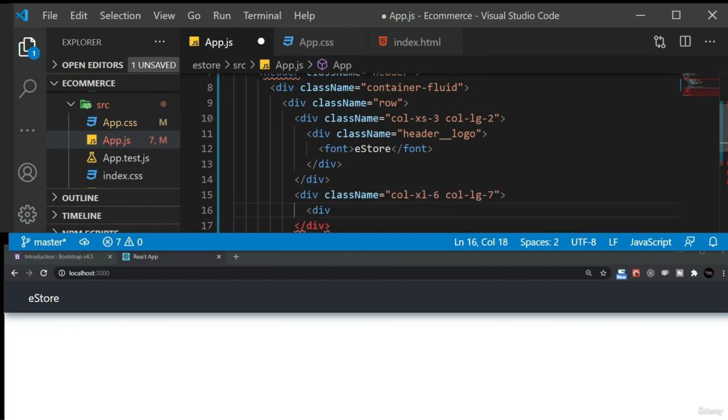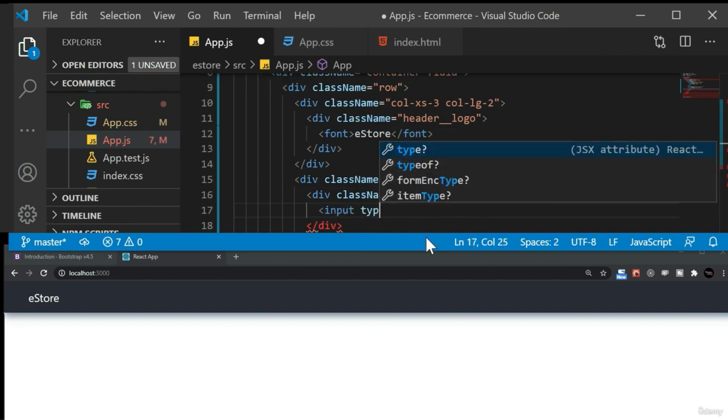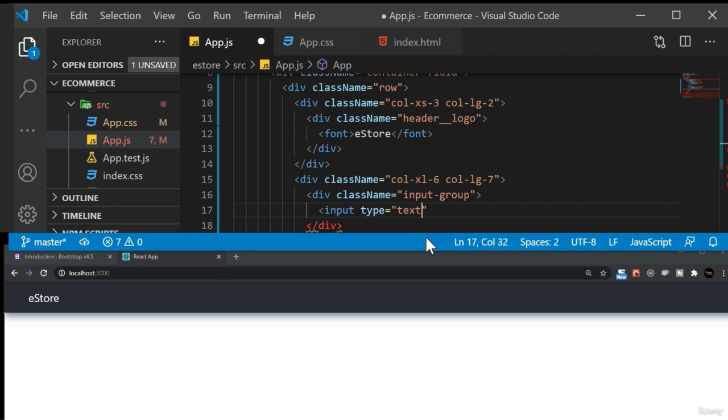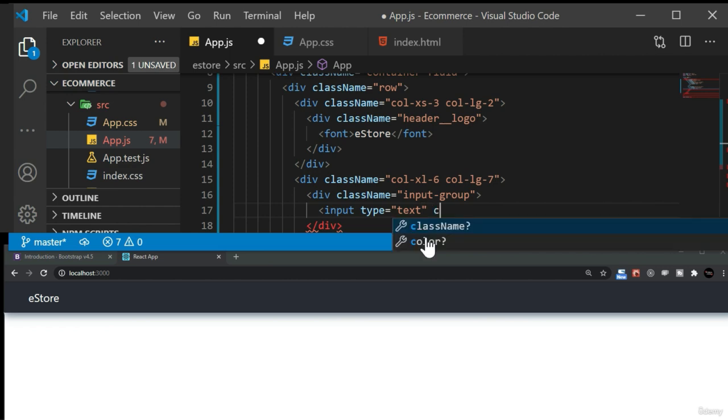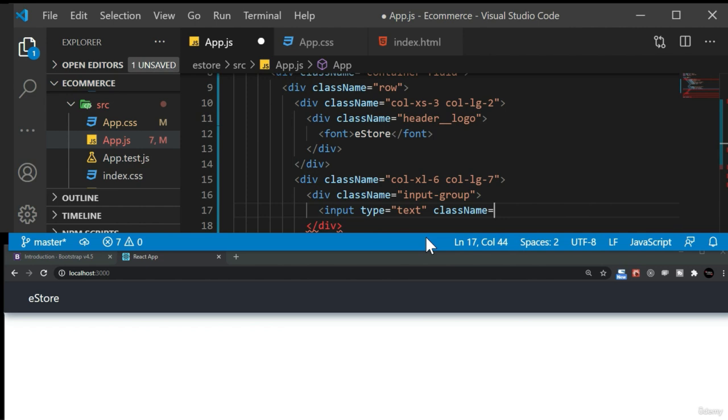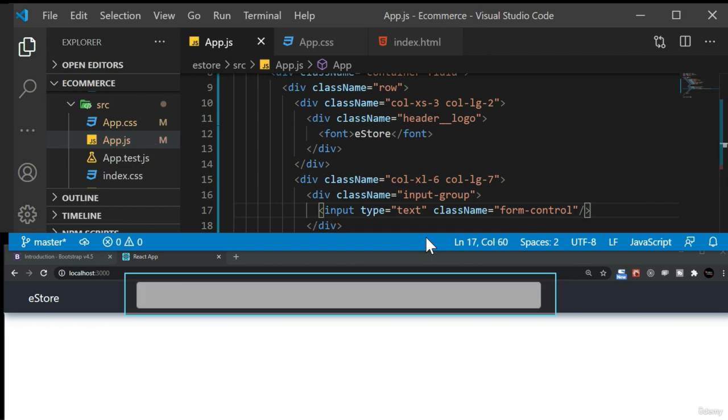So I'm going to create a class called header, and I'm writing few settings inside this. Now I'm creating a search box. So for that, here is the division, and I'm going to use the Bootstrap core input elements and the classes for creating the search box. Now I'll say input type is equal to text. The class I'm going to apply in this is the form-control class. Now let me just save and refresh.